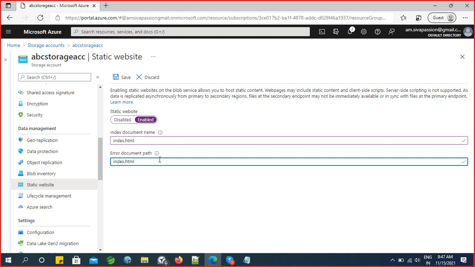Static is different and dynamic is different. Dynamic means like Gmail or even this Azure cloud account. These are dynamic sites or dynamic websites. The difference between a static website and a dynamic website is that dynamic means it should have some database operation, some database authentication. If that is the case, we can say that it is a dynamic website.